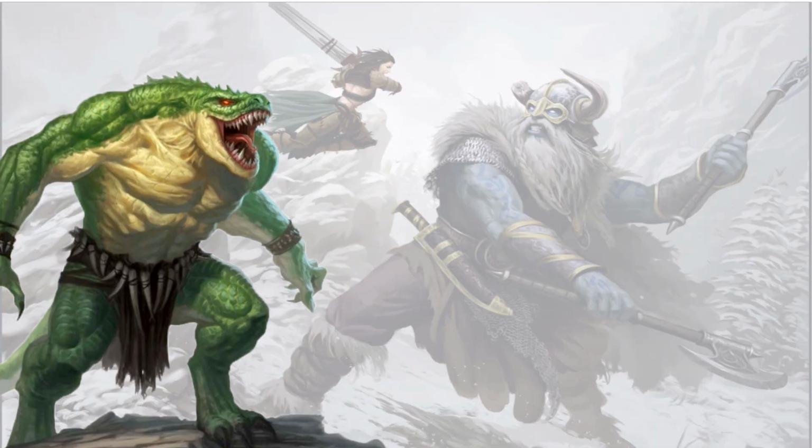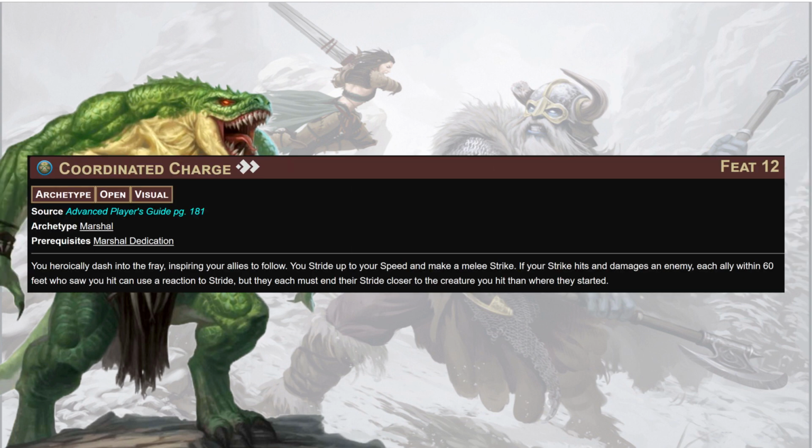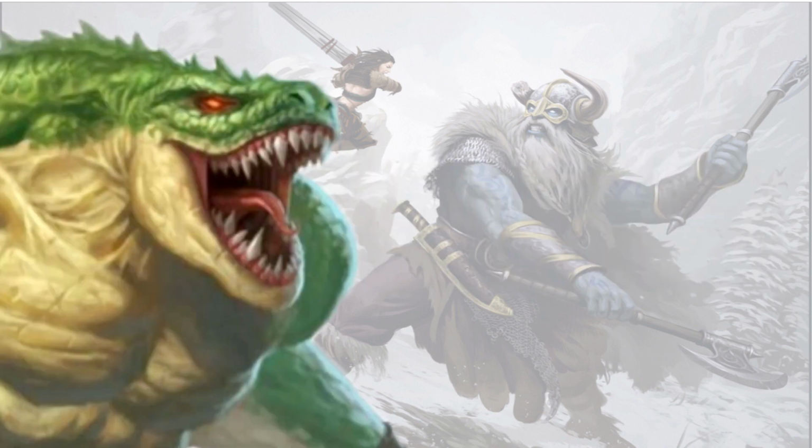Easy peasy. Immediately after, we'll take Perfection's Path, choosing our fortitude saves, because we gotta take care of us too sometimes, you know, you gotta clean yourself, you gotta pamper yourself. And then Coordinated Charge, everyone's favorite. Haven't said this one in a while. Everyone attack it at once!